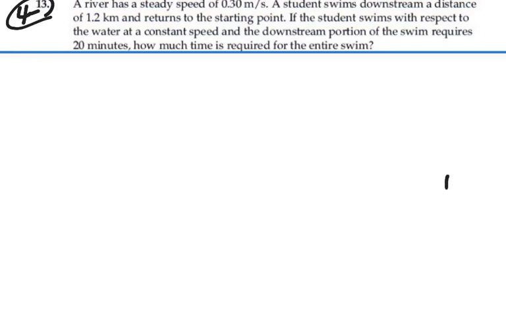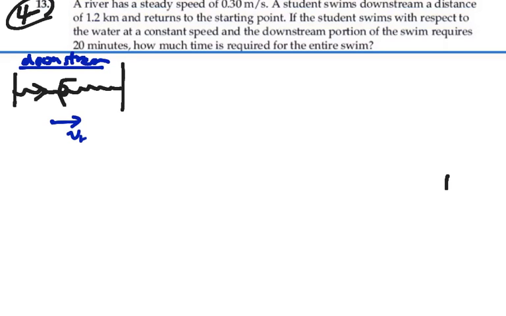Okay, let's imagine what's going on here. Let's say we have a river and we have a swimmer. And originally we are going downstream. So we have the velocity of the river working for us, and we also have the velocity of the swimmer, which we're just going to call V.